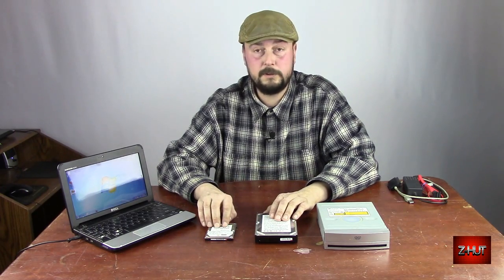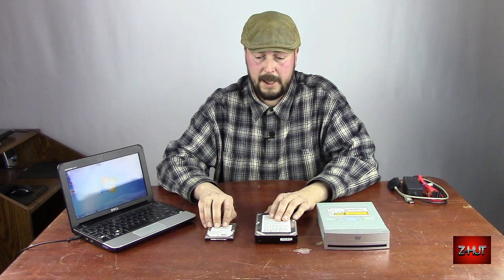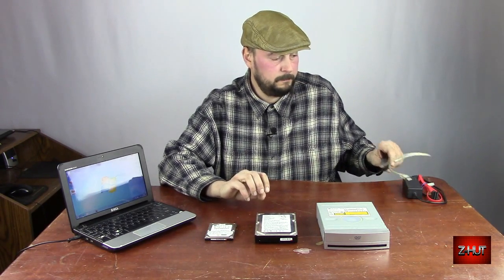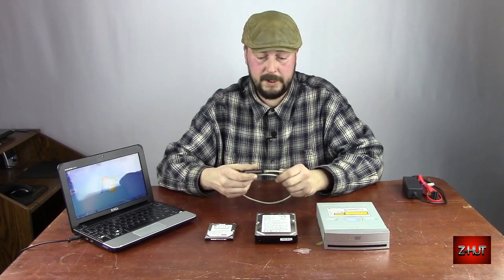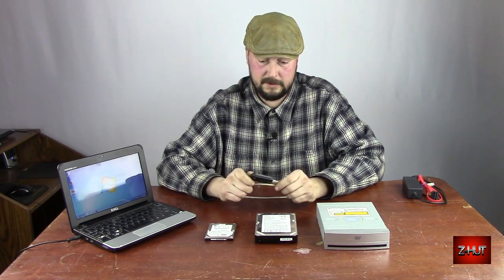It will come in handy because you'd also be able to use it for transferring files for storage, or if you had a laptop or computer that died and you wanted to get the files off the hard drive. You could simply order one of these — they're cheap. I ordered this about a year or so ago.